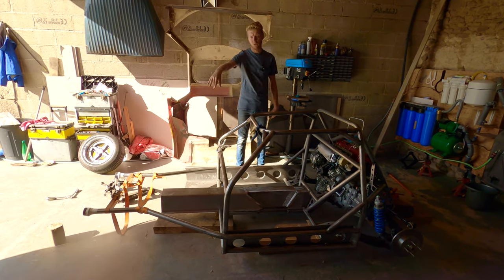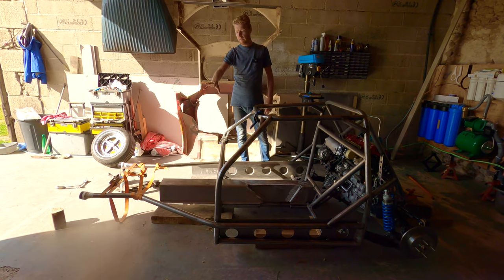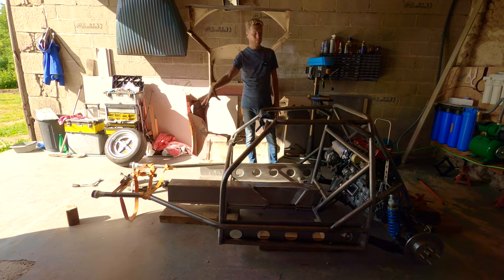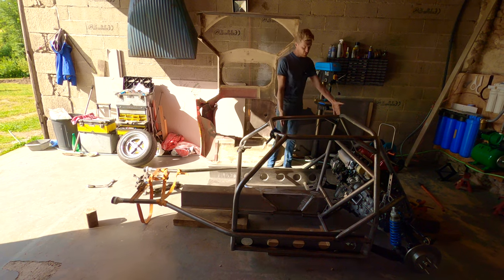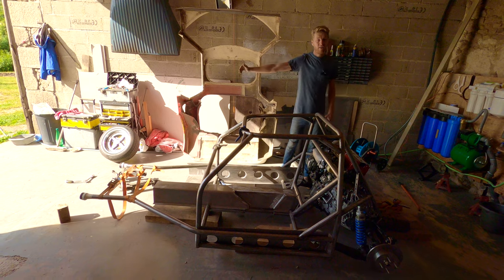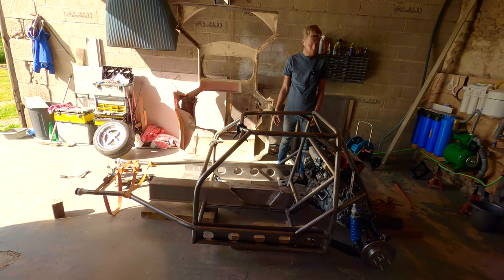And of course, we've got no fuel tank, no radiator, no screen wash bottle, no battery, no brake reservoirs, none of that stuff in the front yet. It's just an engine in the back. But it shows how much of this weight is actually shared with the front wheels, which is rather cool. That's exactly what we're hoping for.